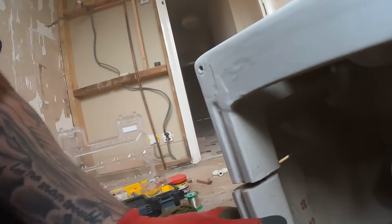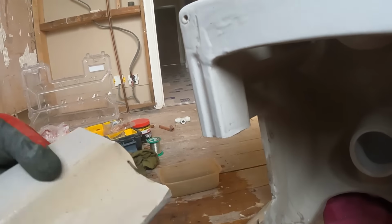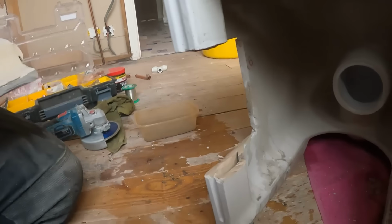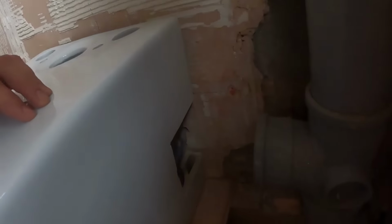Sorted, hopefully. Right, I think we've got it. Here we go. Yes. Perfect. That fits a treat now in there.